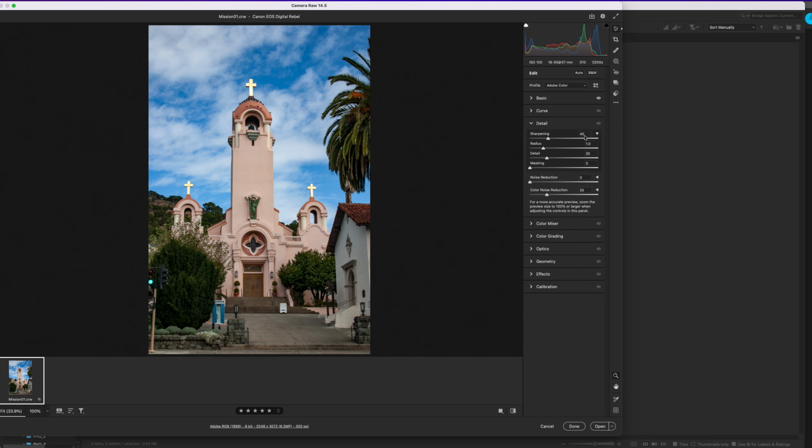We're going to go to, let's see what our settings. Change the sharpening value to 100. Okay, we're going to change the radius to 0.90.